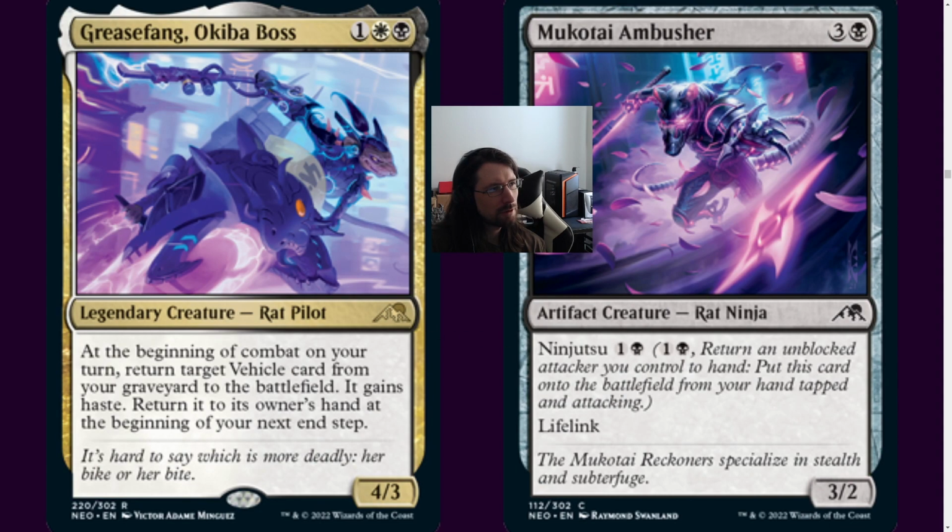Alright, this guy's actually good. Greasefang, Okiba Boss. A 3 mana 4/3. It takes a white, a black, and a generic. Decent stat line. Beginning of combat on your turn, return target Vehicle from your graveyard to the battlefield. Alright, that could be pretty cool. Get your hover bike back and stuff. He's a pilot too. So this guy's going to be great in equipment decks.